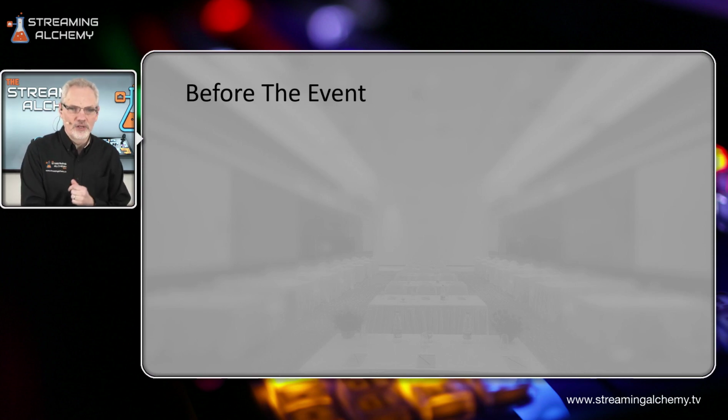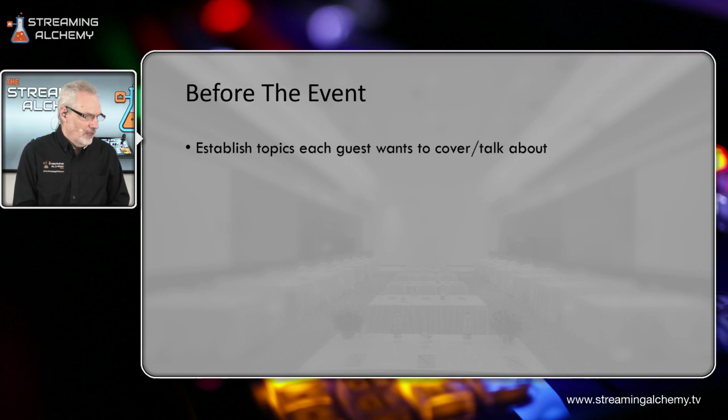So what do you want to do, as a rundown? Before the event, when you're talking with the guest, you really want to establish a lot of things in advance. For example, what is it that the guest actually wants to cover and talk about? This could be not just the things they want to discuss, but also things they don't. Sometimes guests have different business relationships, so there may be things they would not feel comfortable talking about or addressing.